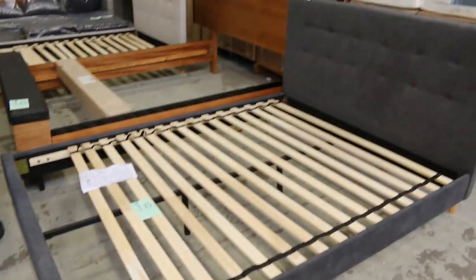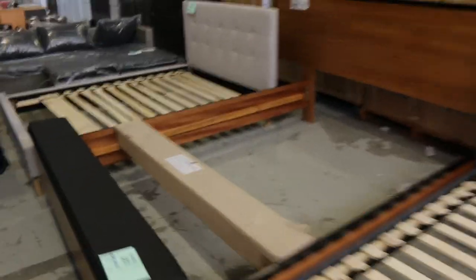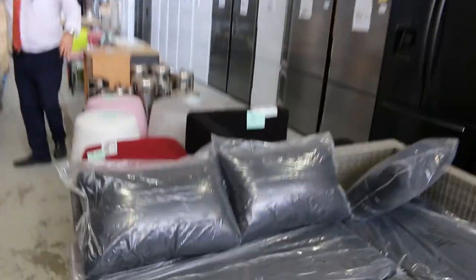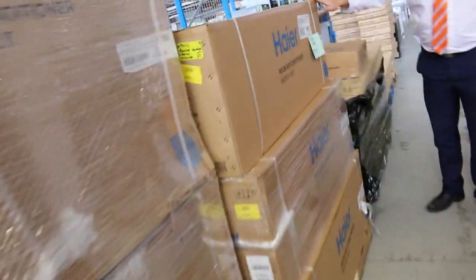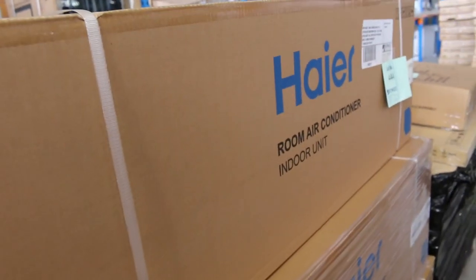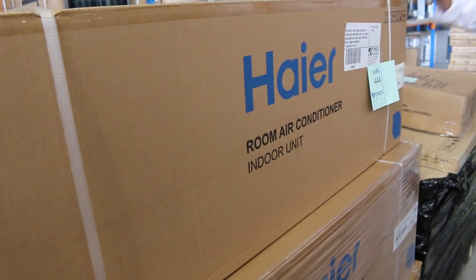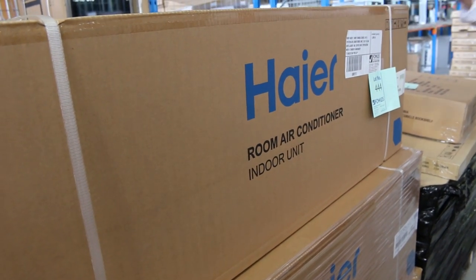Down through here we may as well have a look — there's quite a bit more furniture, some bed heads and bedroom suites. Over on this left-hand side, we've got five 7-kilowatt air conditioning units. You've got the split system style, Hayer is the brand — good brand — with 12 months factory warranty.